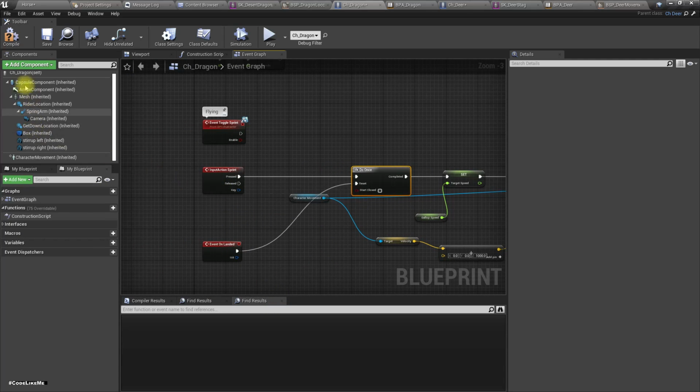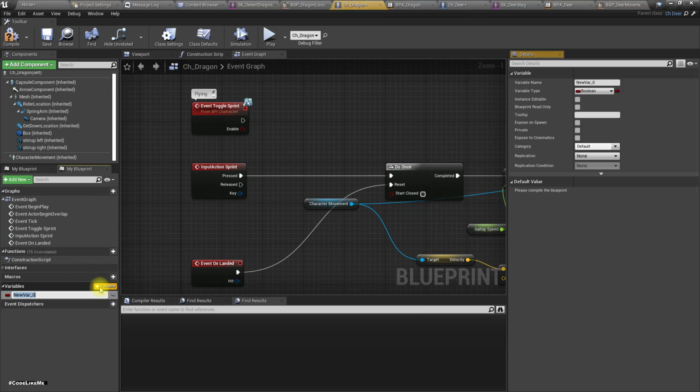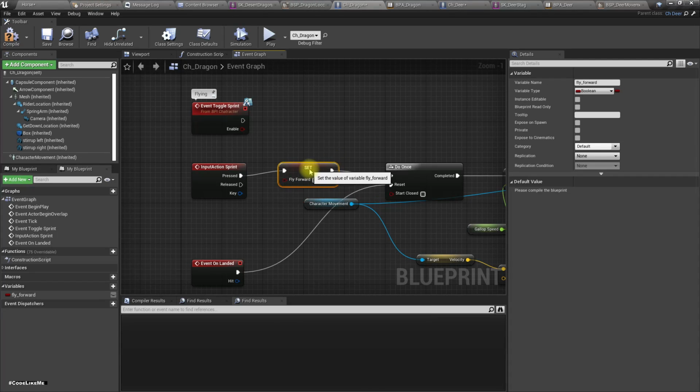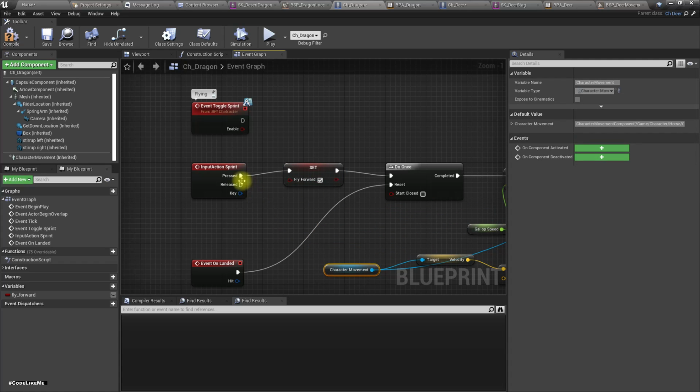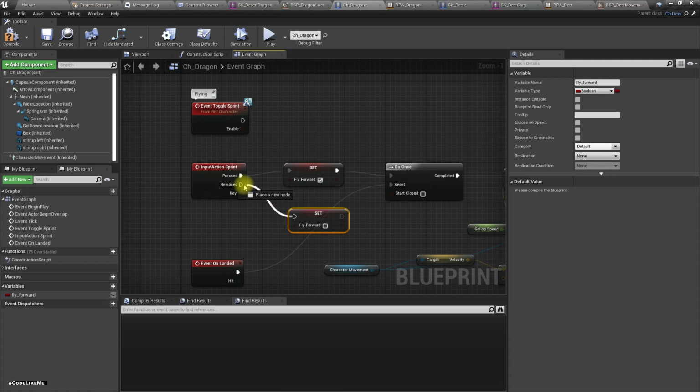And okay, if I press this, now let's add another variable. Fly forward. I'll set fly forward to true when I press shift, and I'll set it to false when I release it.